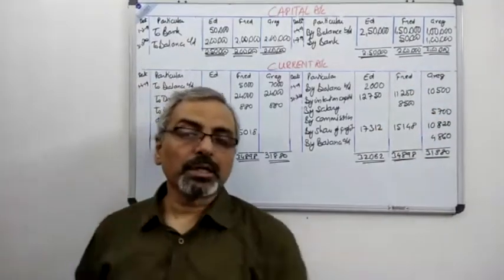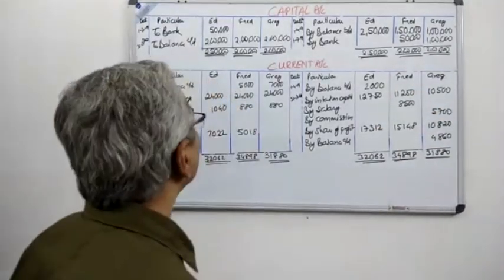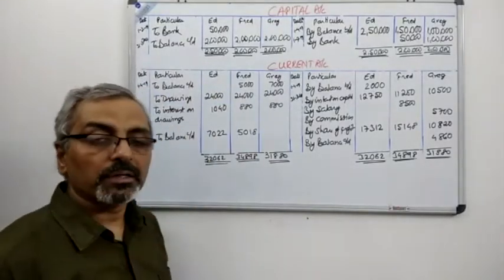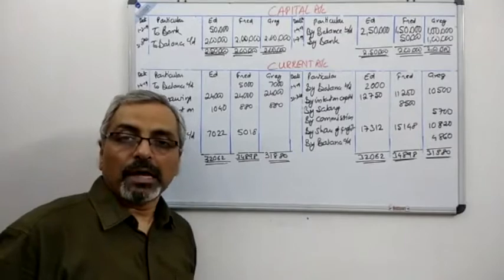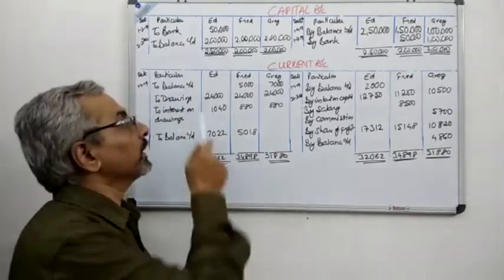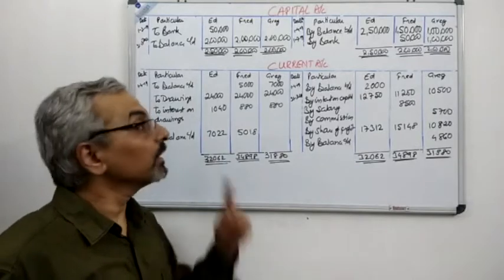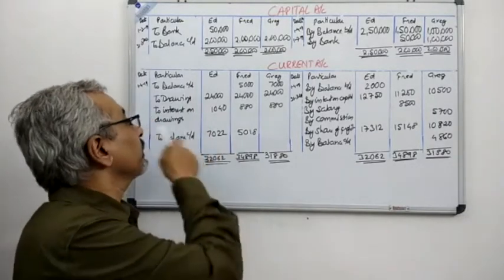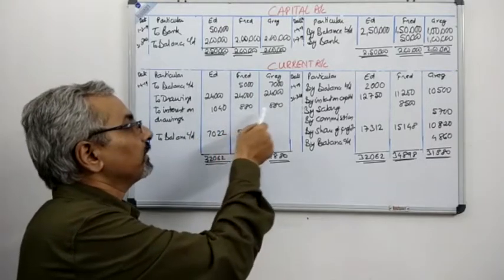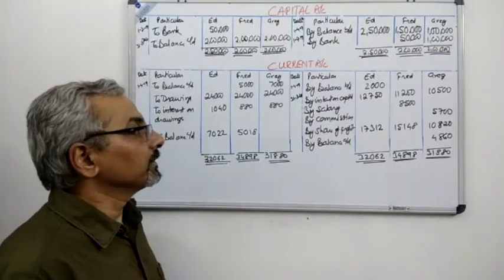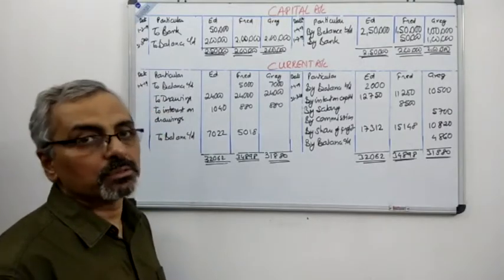Now let us focus our attention on the debit side, where we have basically 2 entries only. One is the drawings. Every partner had drawn 2,000 every month, so 24,000 was the drawing. But the difference was that Ed had drawn at the beginning of every month and Fred and Greg had drawn at the end of every month. So you can see the interest on drawing 1040, 880 and 880 respectively. Now after doing that, the next step, as you know, is to add.